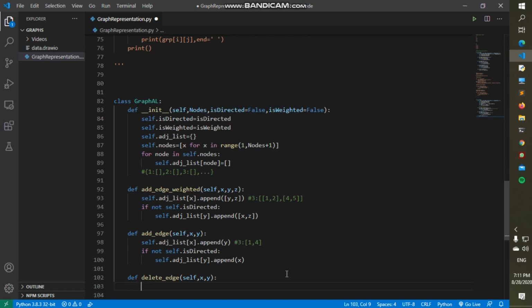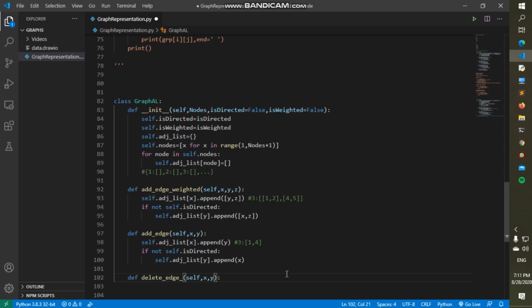for self dot, we will first need to, okay. Now see, the thing is, since this is a dictionary, we need to take care of certain things.